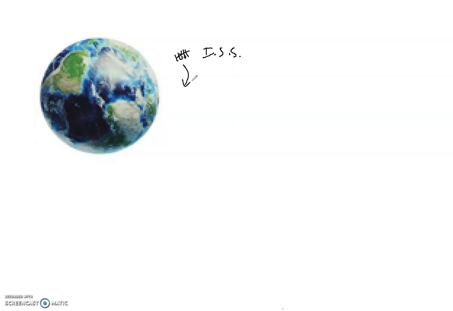Now, it takes about 90 minutes for the International Space Station to actually orbit the Earth itself. And it's going, give or take a little bit, around 28,000 kilometers per hour. So what I'd like to know is how far or how high it is above the surface of the Earth as it goes around. Okay, so we can use some of our circular motion ideas and the gravity ideas in order to figure this out. Now, first of all, I've got to adjust a couple things.